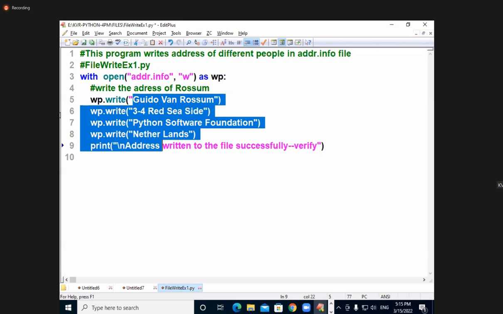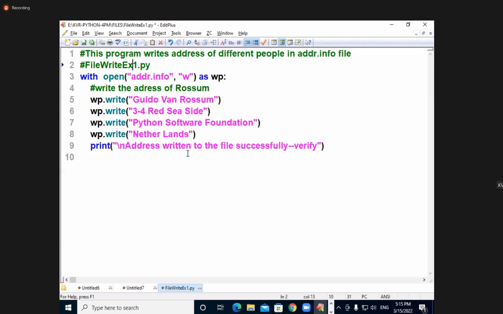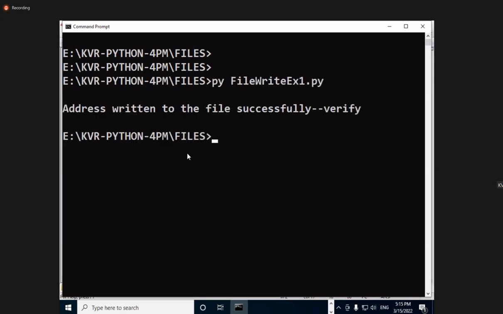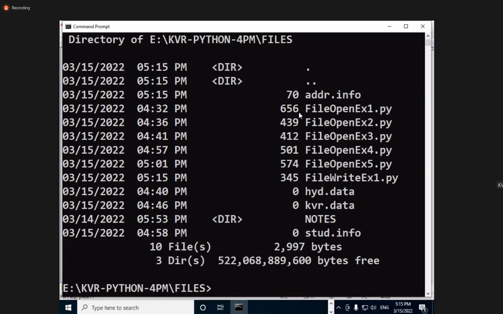Same line. Let me show you. Try to open your eyes. Execute. Say py example. Address written to the file successfully. Say dir. What is this file? Which file is it?